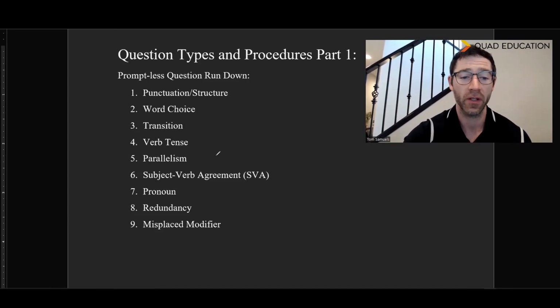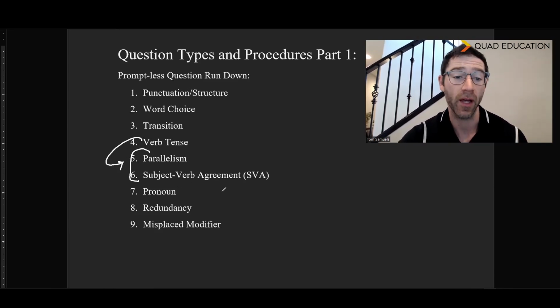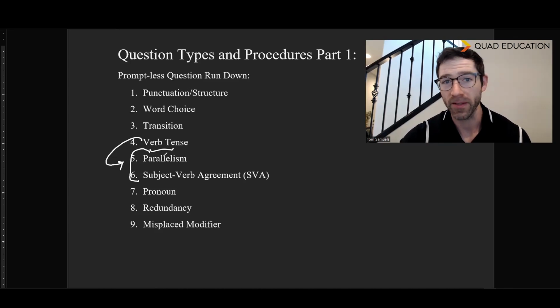So verb tense, pretty interesting. Verb tense has to do with conjugating verbs, and I include parallelism and subject-verb agreement right after verb tense because I like to think of parallelism and subject-verb agreement as subtypes of verb tense. And you could argue correctly that parallelism has non-verb parallel issues, but I like to group these together in this way to show that if you're seeing this as verb tense, it may also be parallel verb use or subject-verb agreement to do with verb tense. And then verb tense not being parallelism or subject-verb agreement is going to be something more toward, like, is it past tense or present tense based off of the context of the paragraph that the verb appears in.